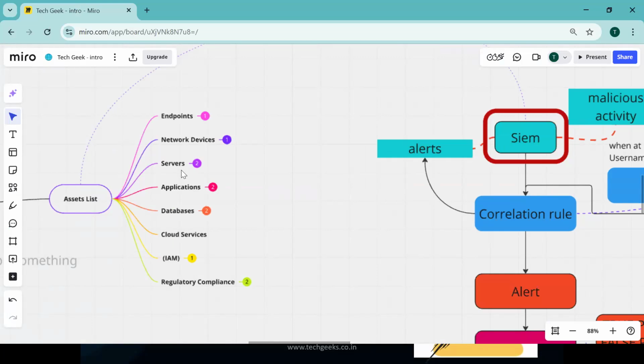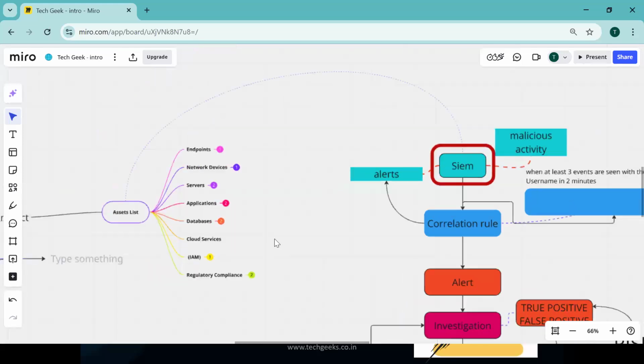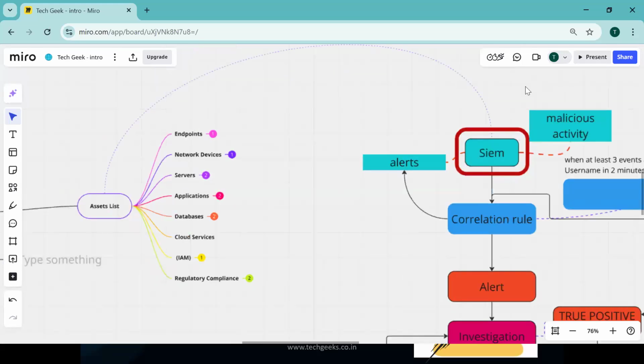We can see the servers, applications, databases, cloud services, regulatory compliance, and so on. So there are different asset lists. If anything goes malicious, we're going to get an alert, we're going to investigate on these alerts and we're going to take an action. What is a proper action in order to see these processes and how we can mitigate these security incidents?